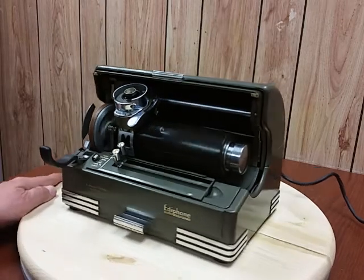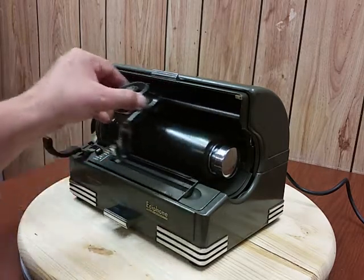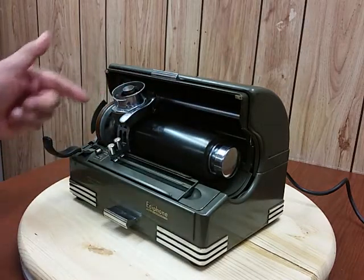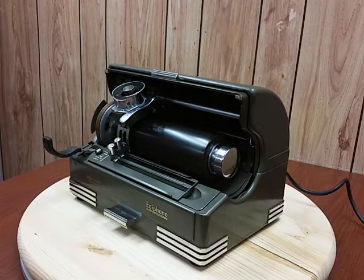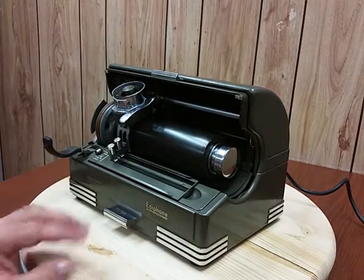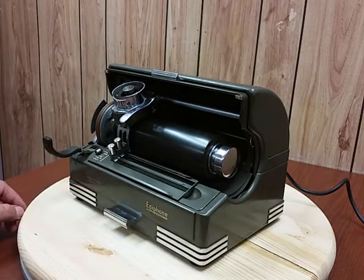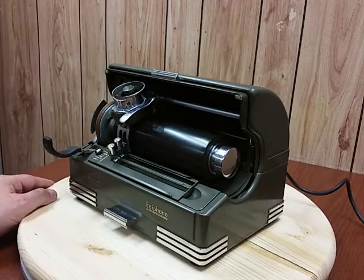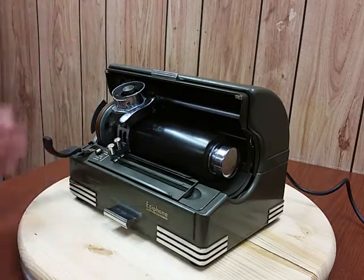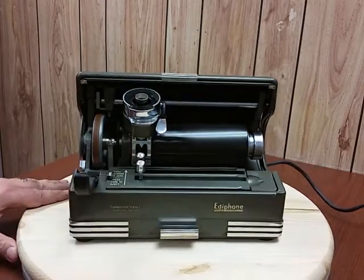Now, when I got the unit, it was not rusty. It was in pretty good shape. Very, very little rust on the thing. But it was seized. This would not go back and forth. The pulley wouldn't turn. It was not in very good shape. The problem was it was adequately lubricated. That's a good thing. But the lubrication over the decades had hardened and had gummed up and caused everything to lock up. So all I had to do was clean off the old gummy lubricant, re-lubricate the thing, and it started to work. I'll show the underneath in a bit here.